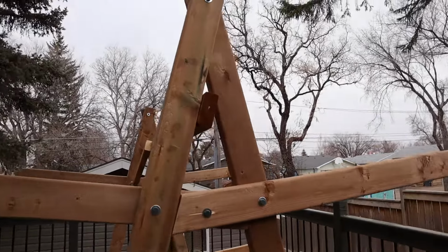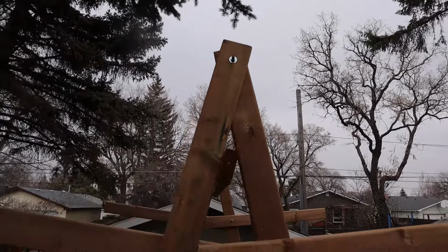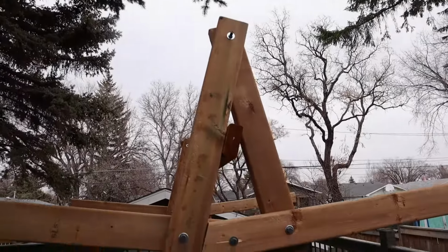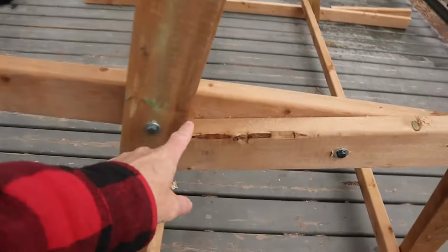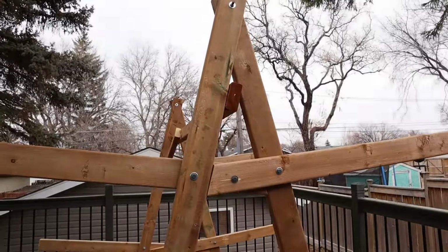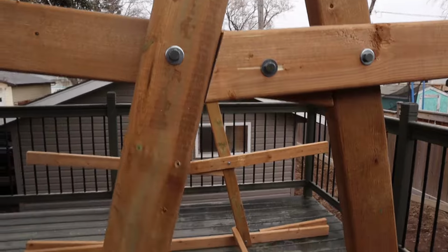The first thing you want to do is build just the A-frame. They're about 80 inches from top to bottom. You just bolt it at the top. Whatever accommodates you best, but for this length, for everything to work out with the right angle cuts, it's about 80 inches from top to bottom. I'll put it in the specs in the PDF. Every angle cut on these braces is 20 degrees.